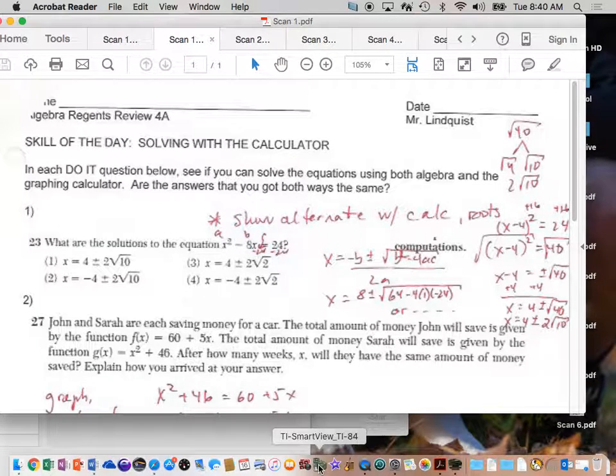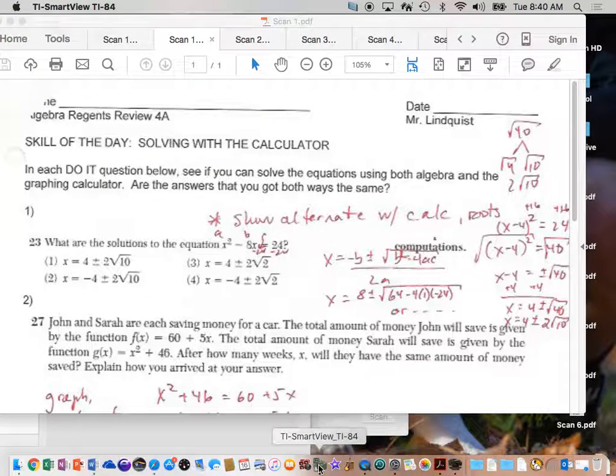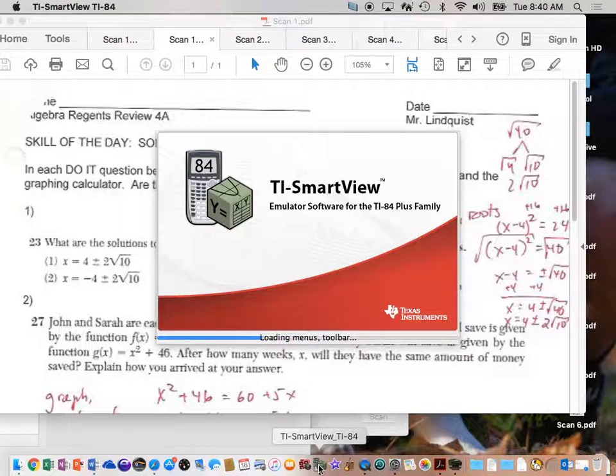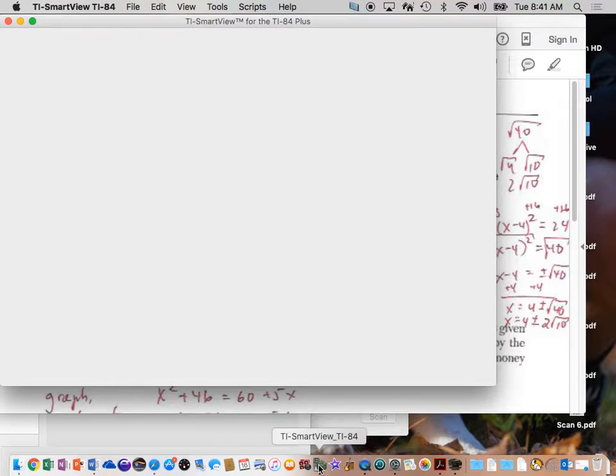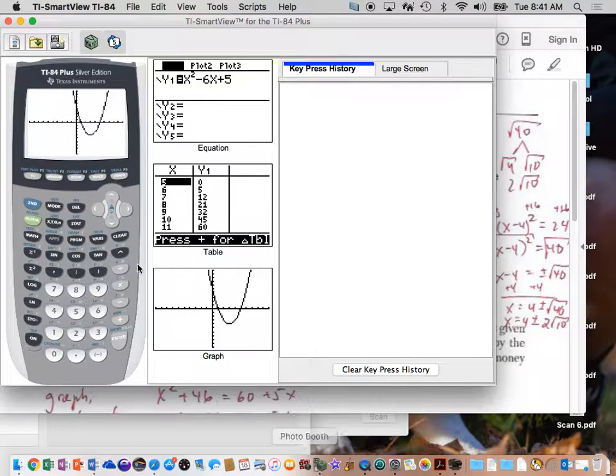Where is my, there we go. Here's my calculator. And I will do it up on the screen for you. But I'm going to need you to help me remember what the parts are. Validate my software license. Go ahead. It better approve. All right, good.